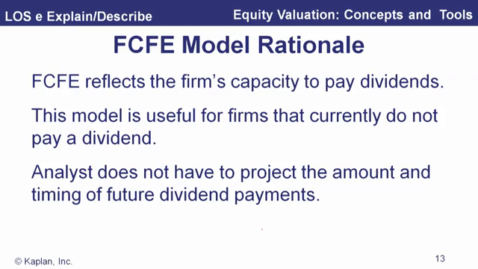So here's the rationale. It reflects the firm's capacity to pay dividends. It's useful for firms that aren't currently paying a dividend, and the analyst doesn't have to project the amount and timing of future dividend payments. Usually we just have a single growth rate for the free cash flow to equity over time.